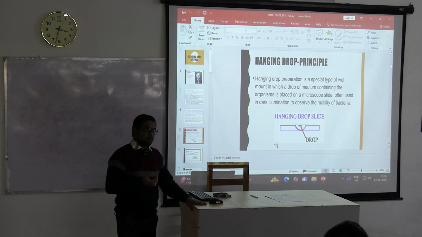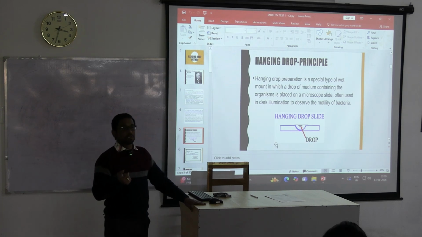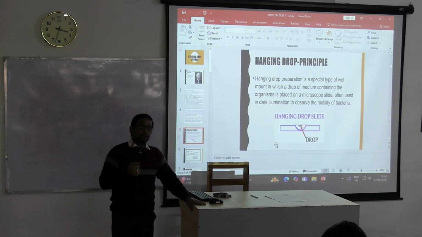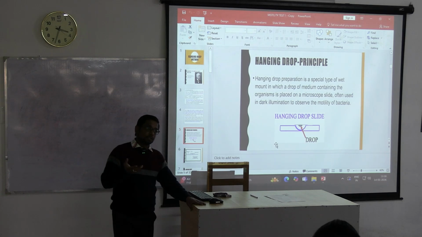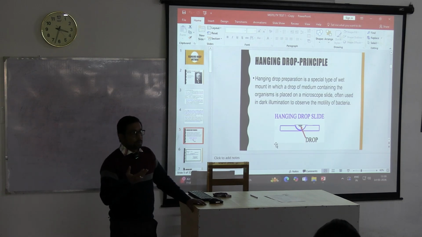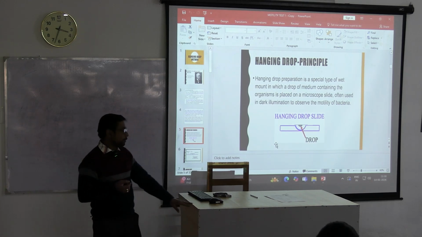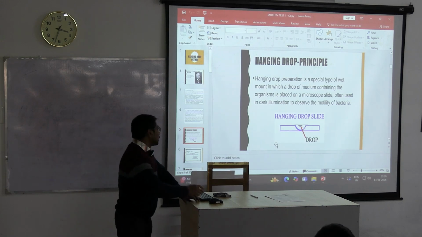Here we will see Pseudomonas aeruginosa under the microscope. Pseudomonas aeruginosa has monotrichous flagella, one flagellum on one side, right. And Pseudomonas fluorescens has lophotrichous flagella, meaning a bunch or cluster of flagella at one pole.